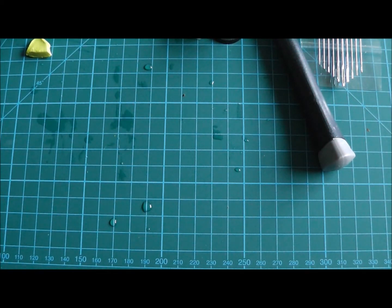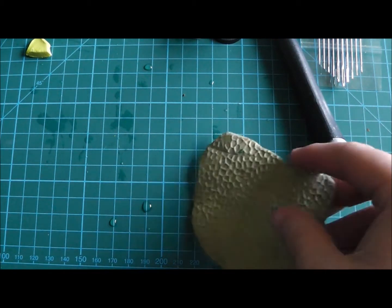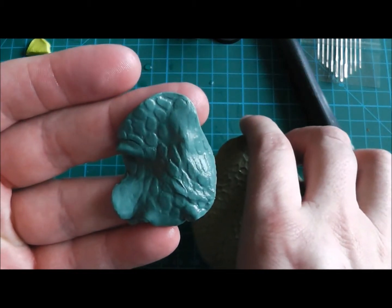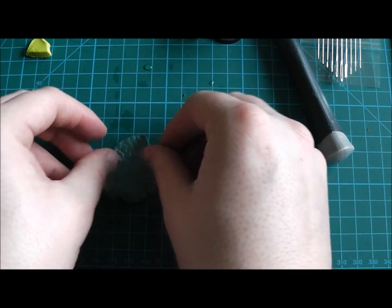It's hard to work around the camera. So you just got to be a little bit careful with removing it. So lay that flat down. So there we go, we've got a bit of texture there. So lay that down.